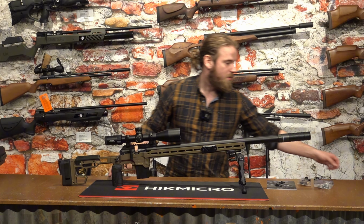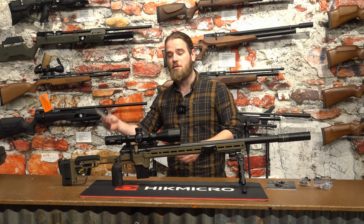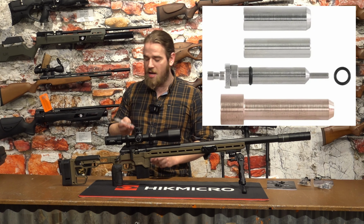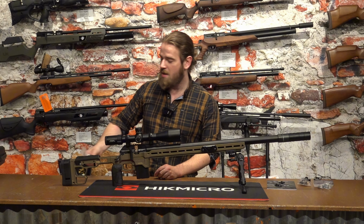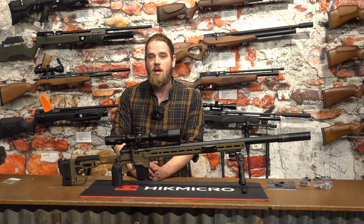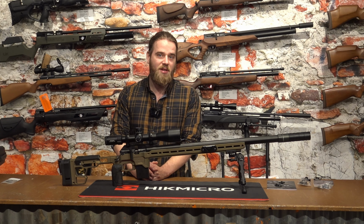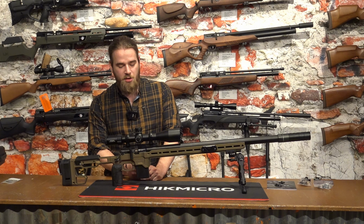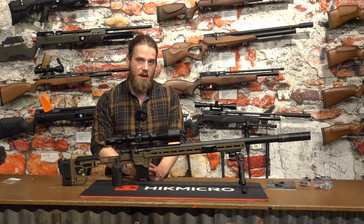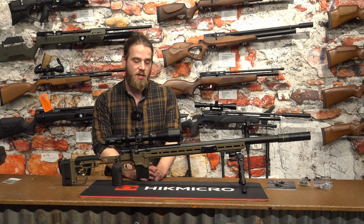This power kit, I have one right here, consists of a pin probe, allowing better airflow into the barrel, and has a tungsten hammer weight. This hammer weight is heavier than your standard hammer, allowing you to open the valve at even higher regulator pressures. So if the pressure here is too high for the normal hammer to open, this one has a heavy hammer that can still open it.